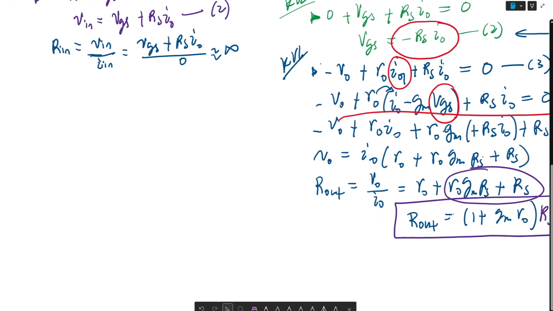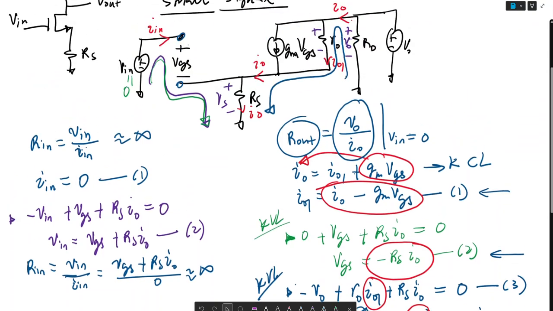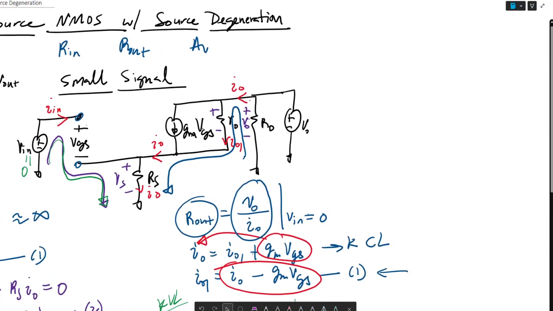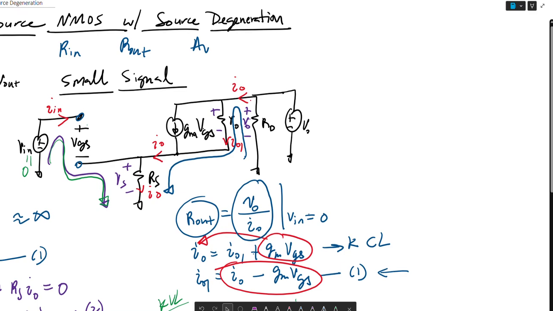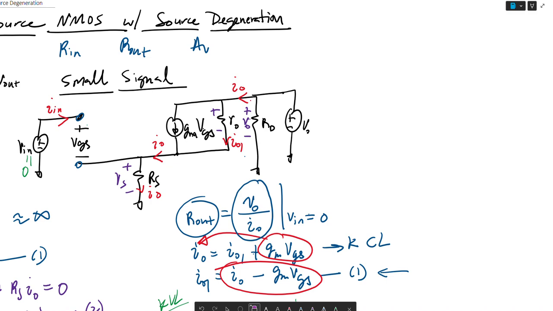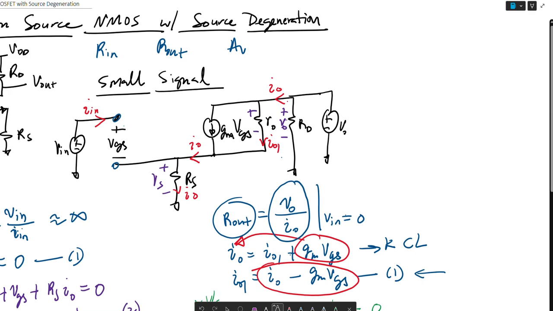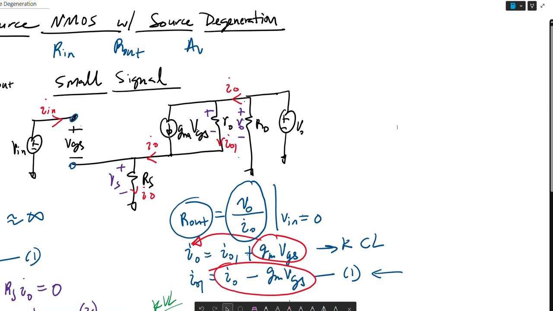Now, lastly, let's figure out the AV gain of the circuit. I'm going to do it to the right here so that we can see the circuit configuration. I'm going to go ahead and erase some of these loops because I want to show you in real time what it looks like. And I'm going to use black so it stands out. So consider AV is equal to VO over VN.